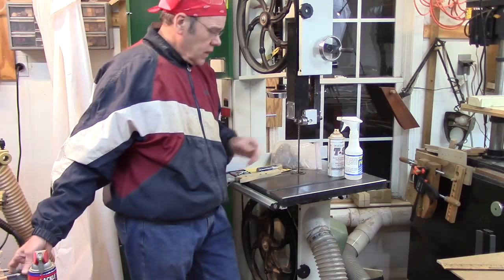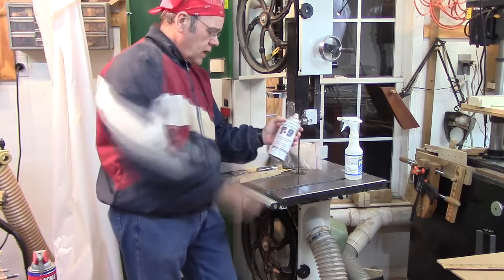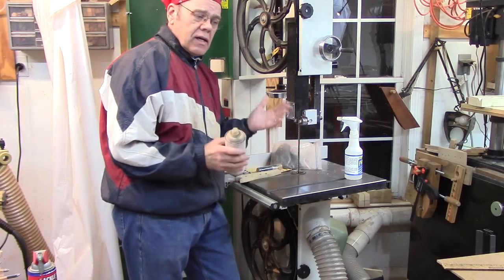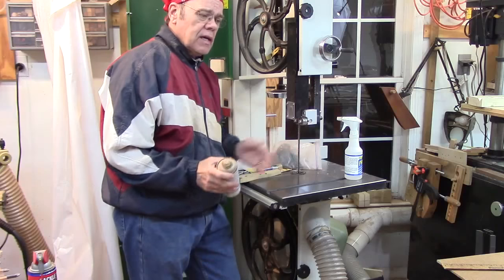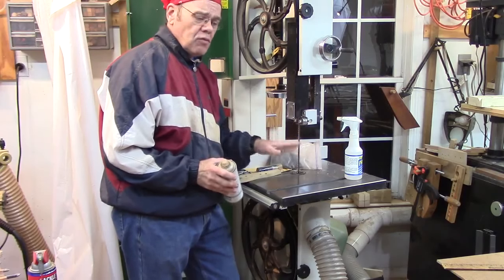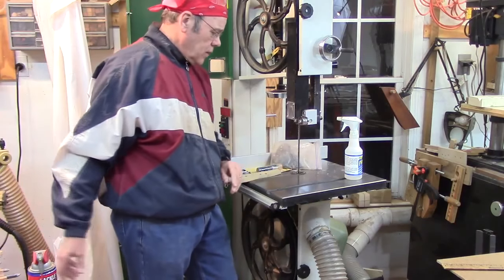Longer term, or occasionally, I'll use a product like Boeshield and put a wax coat on it to prevent rust. But fortunately, I've got central air and heat. My shop's in my basement, and as a result, the humidity's low. Rust is usually not much of a concern for me, so if I just wipe it down a little bit, I'm generally good to go.